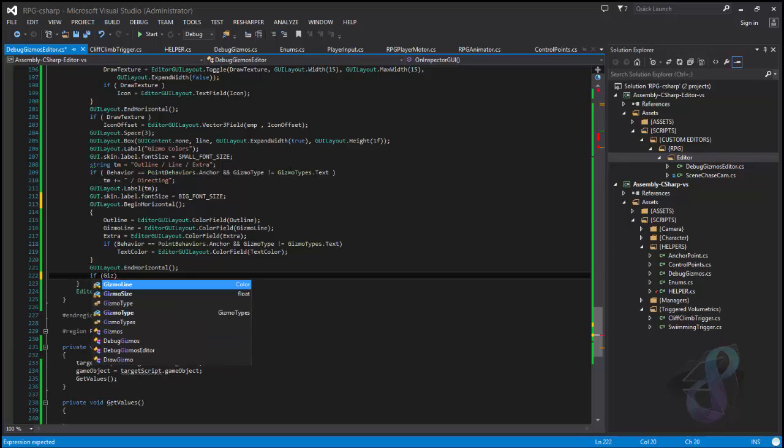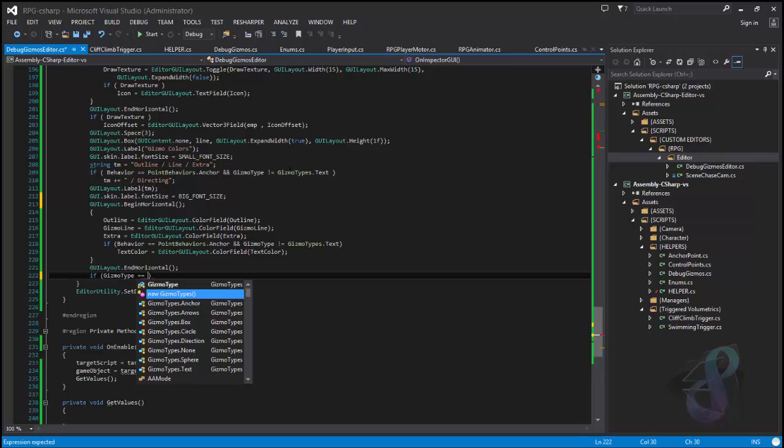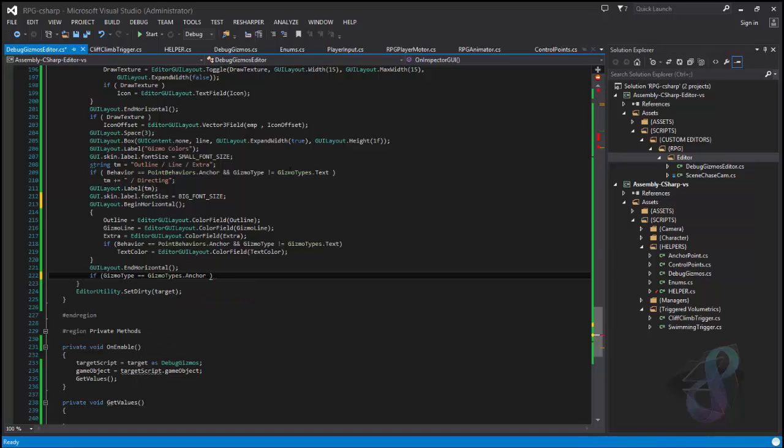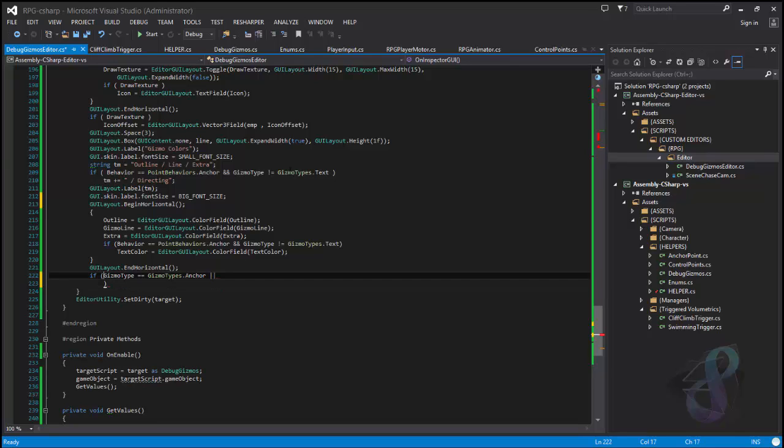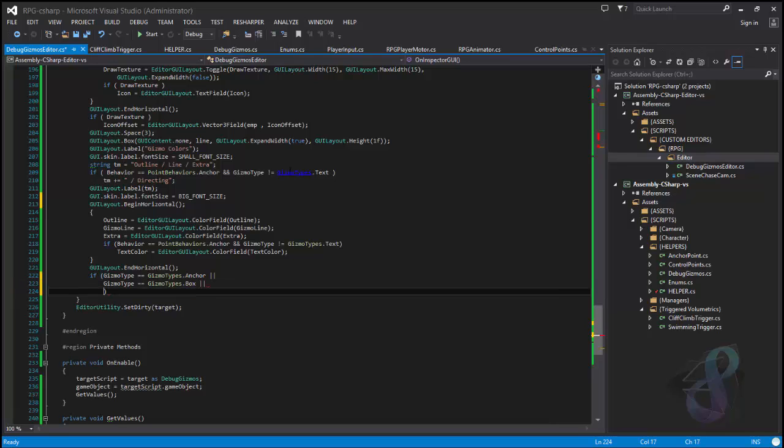We say if gizmo types equal to anchor or box or sphere.